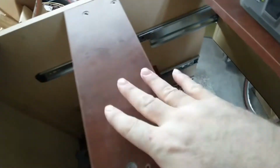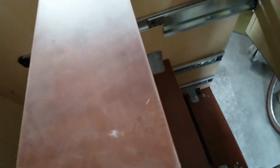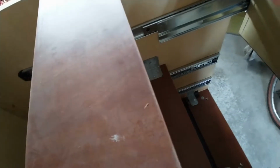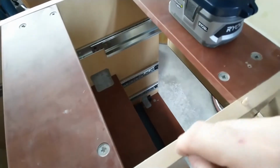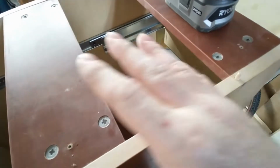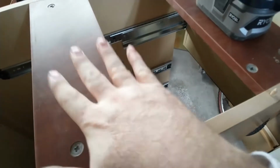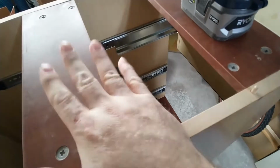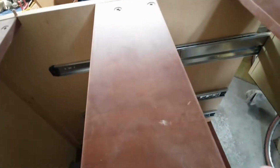I'm going to beef up the bottom a little bit as well with some angle brackets and such. And I may also put additional screws and/or dowels down in. Most likely screws, and maybe an additional layer of plywood. I'm not 100% sure. But yeah, I'm going to beef this bottom up, and we'll see how it works.